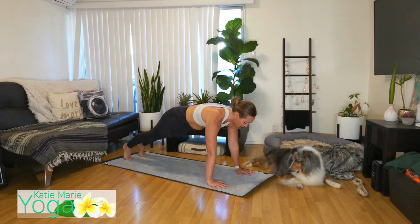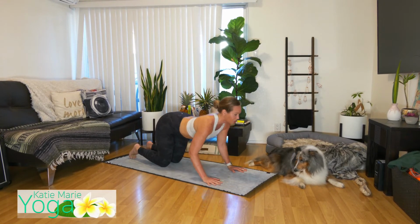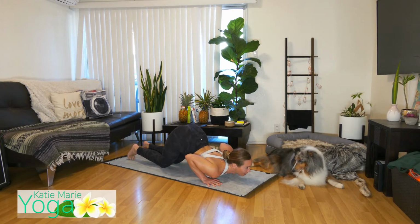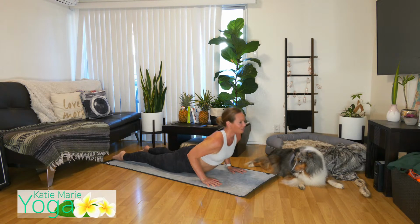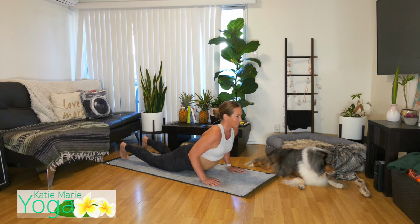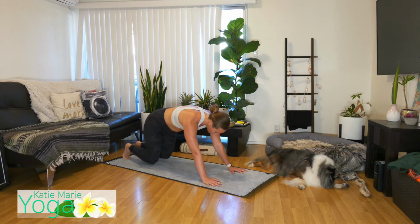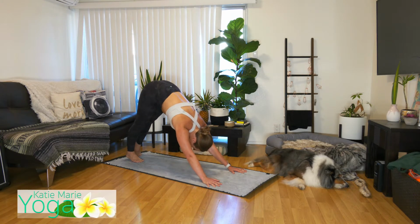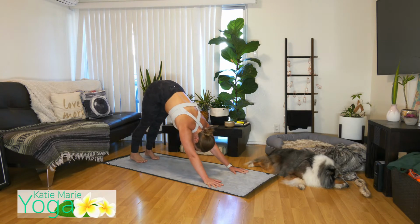Take an inhale, breath in. Exhale, knees, chest, and chin down towards the earth. Good. Inhale, scoop through, cobra pose. Slide those knees back, pull your heart through, elbows pull in. Tuck your toes behind you, press your hips towards your heels, and lift your hips to the sky, downward facing dog. Take a breath in, and a breath out.